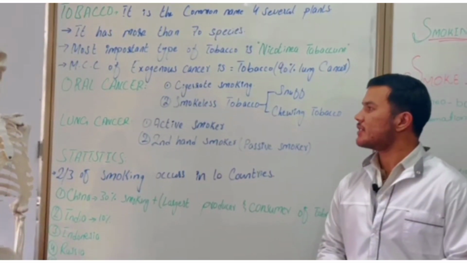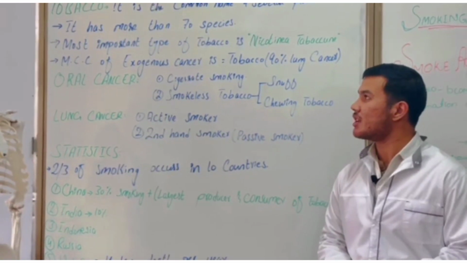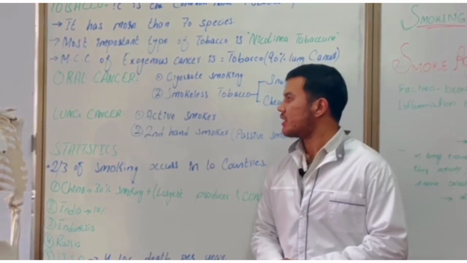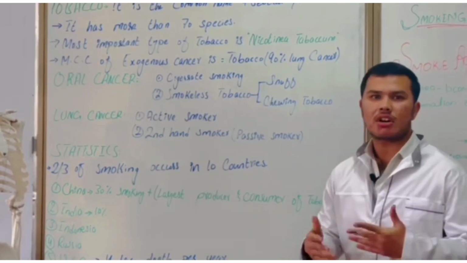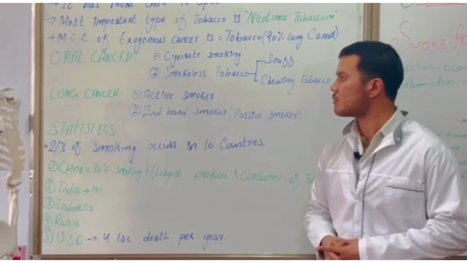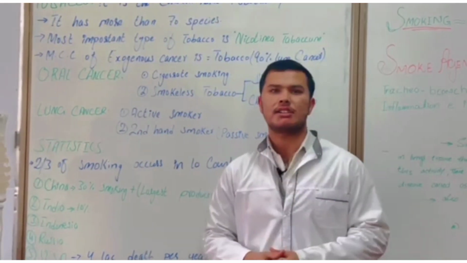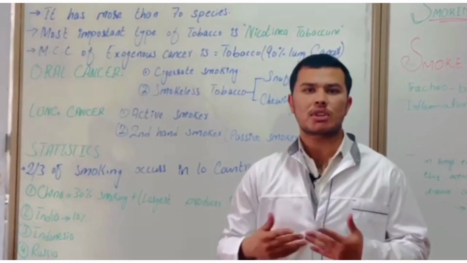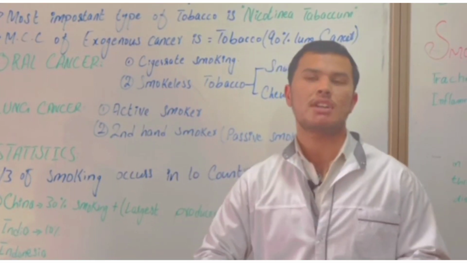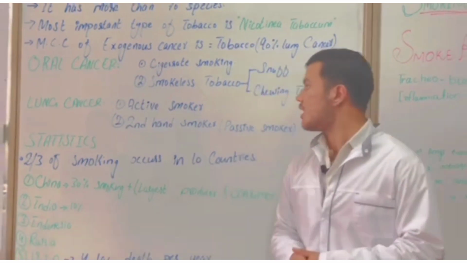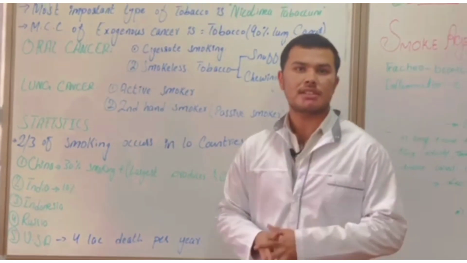And the next one is lung cancer. So what is lung cancer? Lung cancer is mostly caused due to having tobacco. Basically, there are two types of lung cancer, caused due to two reasons. The first one is the active smoker. For example, if we are standing in some place and there are people around us smoking cigarettes, we are called passive smokers, and the active smokers are those who are smoking cigarettes. That's very simple. And also the second-hand smoker: passive smokers are also called second-hand smokers.